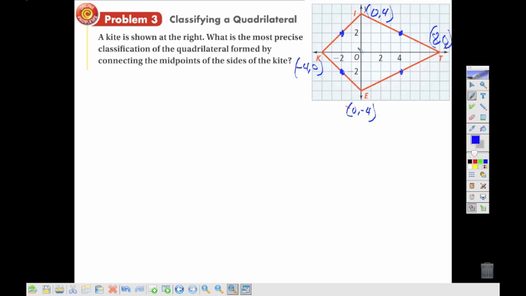It should actually be pretty easy to find the midpoint since these are all on right triangles here, and we're all on the axis. Since this is going from 0 up to 4, halfway would be 2, so the y values are 2. Halfway between 0 and 8 would be 4, so we're looking at 4, 2, and 4, -2. Over here we're looking at -2, -2, and at -2, 2.